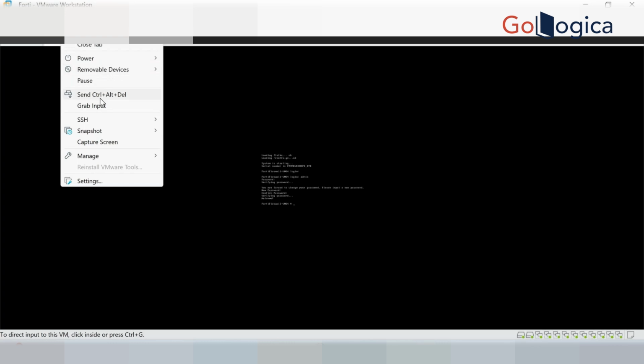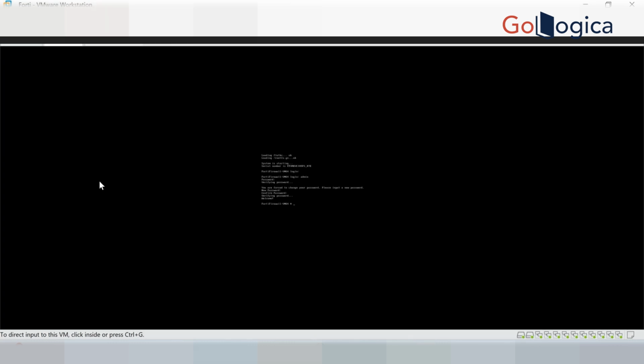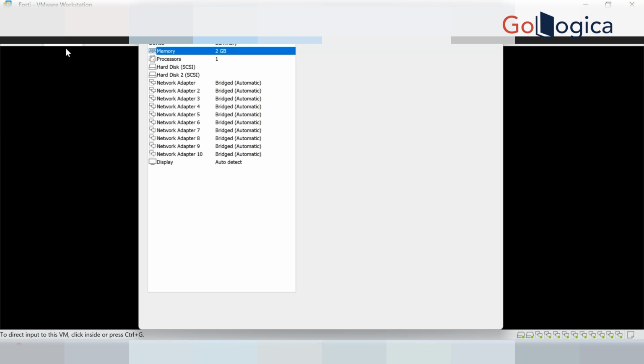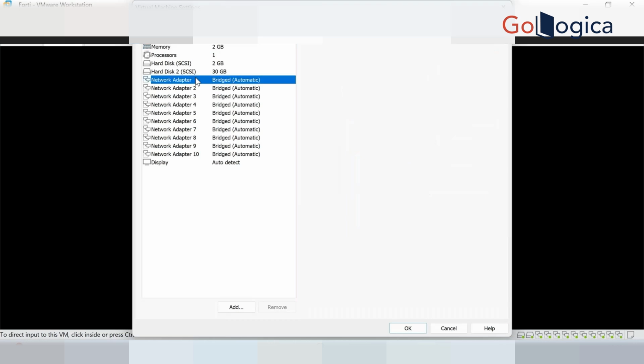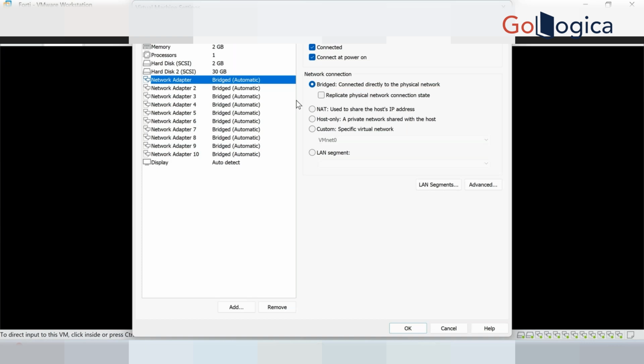Change the network adapter, the first one to NAT. I think you have to switch it off. You can do it now itself.